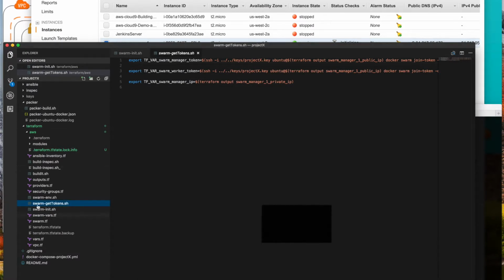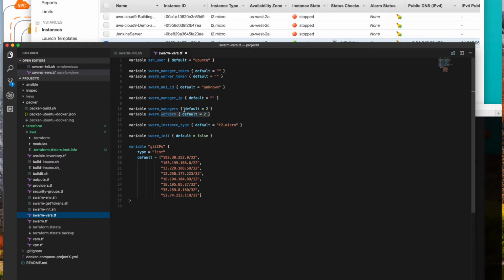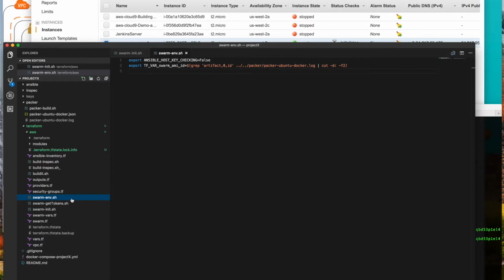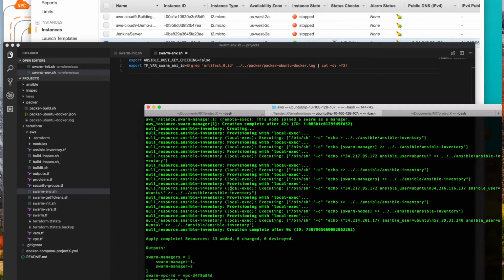Now I do have multiple files here, some of which are scripts, some of which are .tf, Terraform files. FYI, all these TF components could be included into one single large config file, but for easier maintainability, I've broken them out into separate files. And I also have multiple shell scripts which we execute with various commands. These can, of course, all be fully automated, but have been made into separate steps for us to follow along during this exercise.